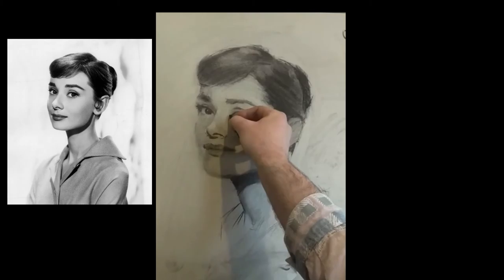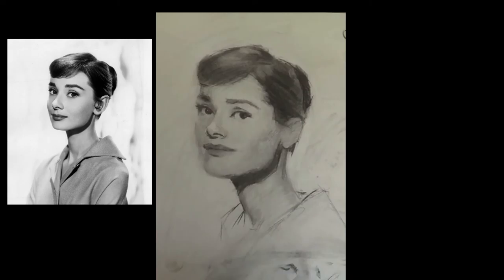You don't want that line to be competing with the shape for the upper lid itself. So much so that I tend to underplay it, even if I see it quite strongly.